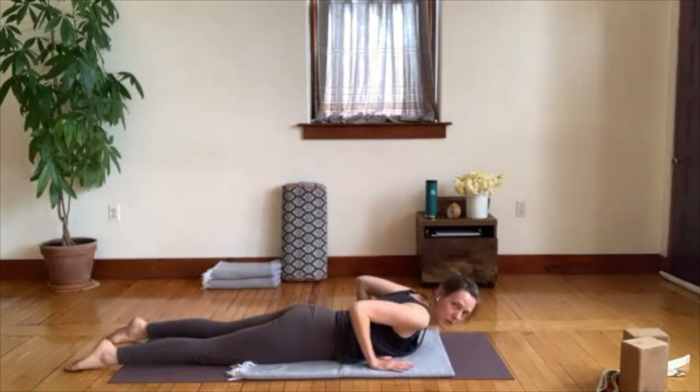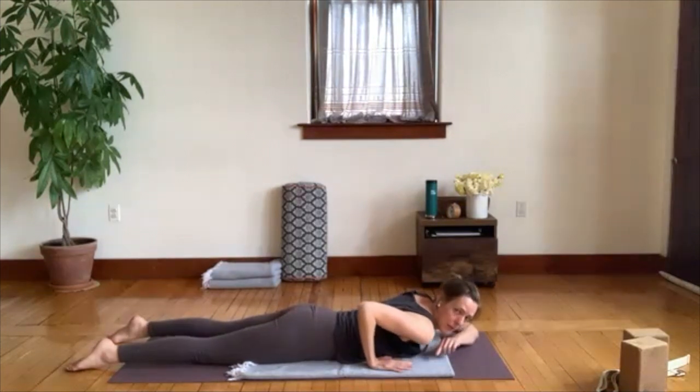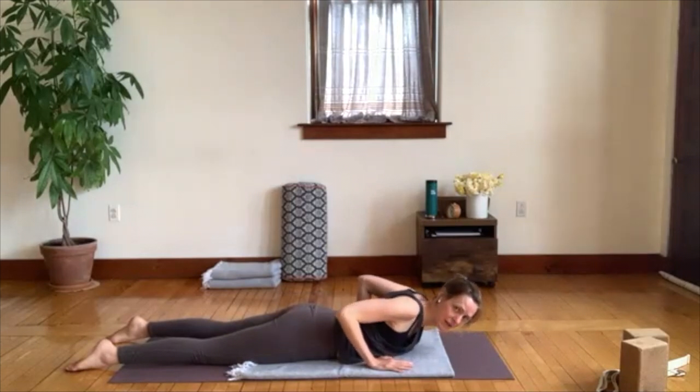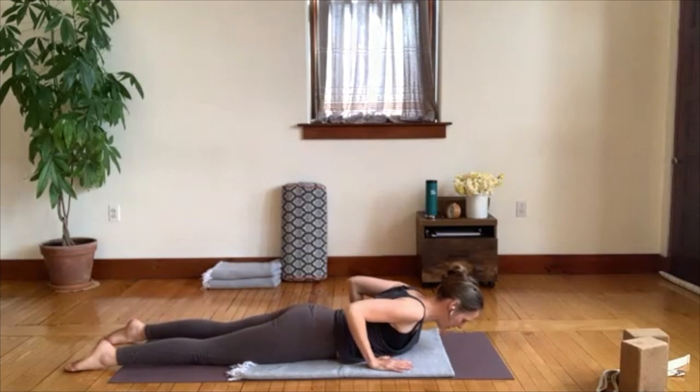But at the same time, you can still correct your shoulders. So if you feel like the heads of your shoulders, again, you could put your eyes on the screen for a second. See how the head of my shoulder is a couple inches away from the floor. What I'm looking for is to lift it back, right? So look how much movement that is. And that is my shoulder blade shrugging and then coming down, shrugging and then coming down. So as you have this, shoulder blades into the middle of your back forever and always.